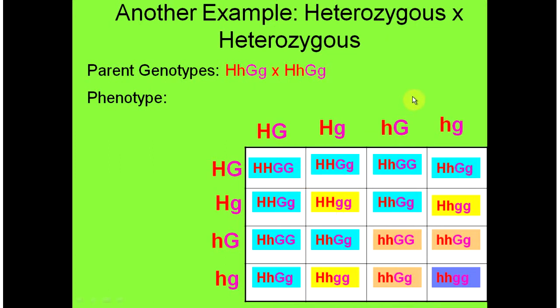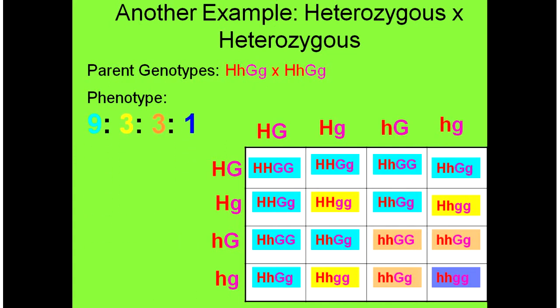Another way to do this would be to count the number of a particular phenotype. So you might say, hey, I am going to go count all of the tall and green offspring. And you would cross it out as you go. So I'd count this one, 1, cross out, 2, cross out, 3, cross out. And once you have the number for that phenotype, you can start counting the next one. But making sure not to double count any offspring by crossing them out.